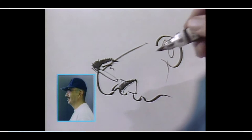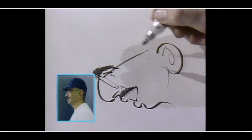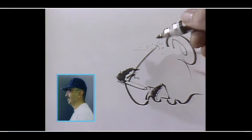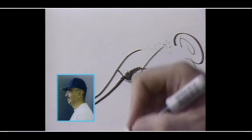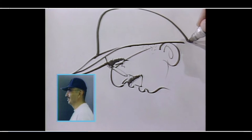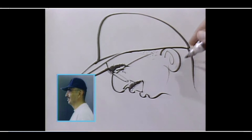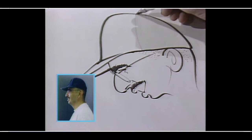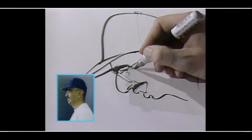Now, he doesn't have much hair, so what we might want to do is just put a few dots here, indicate that he has some hair. If you're doing hats, you might want to tilt the paper just a bit and try to get that in one motion like that. Cleaner the line, the better it'll look. And this also done in one motion. Make sure that overlaps the skull. Put a few dots for hair. And a few extra little details put in, show some age there. And we're all set.